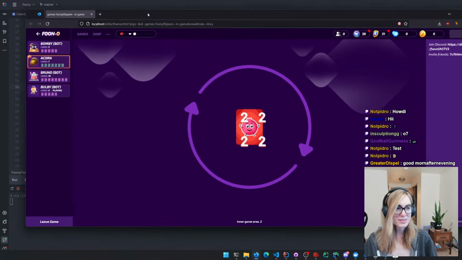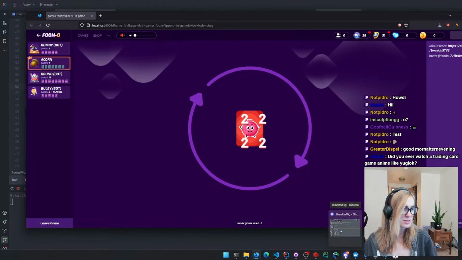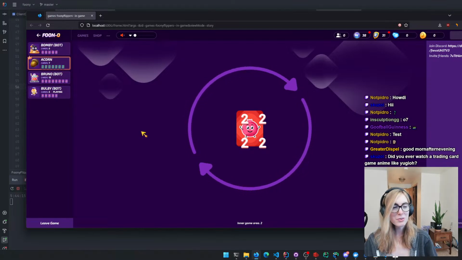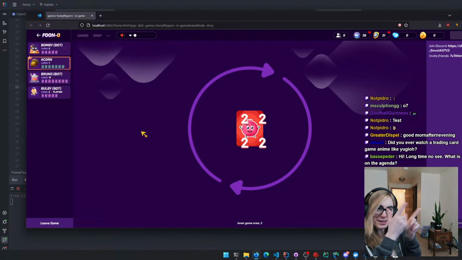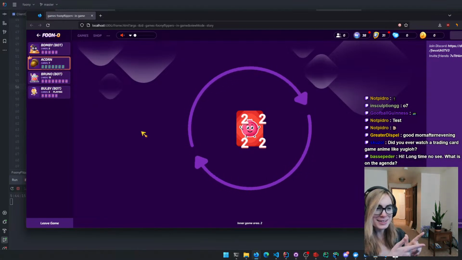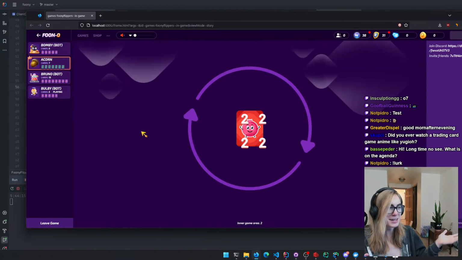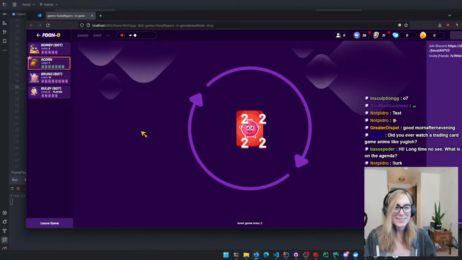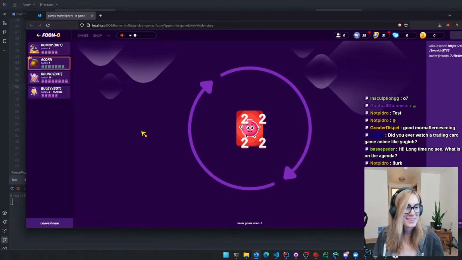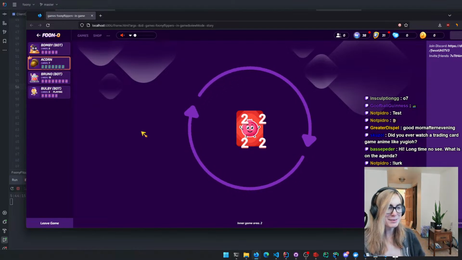Dispel, howdy. I also saw something interesting today. Did you ever watch a trading card game anime like Yu-Gi-Oh? Dude, Yu-Gi-Oh was awesome back in the day. They had the finger guns because in the US version, they weren't allowed to have actual guns or something, which was like, okay, why is this part of the localization? But it was, so it looked very silly. But man, I remember Yu-Gi-Oh! That was a cool show.